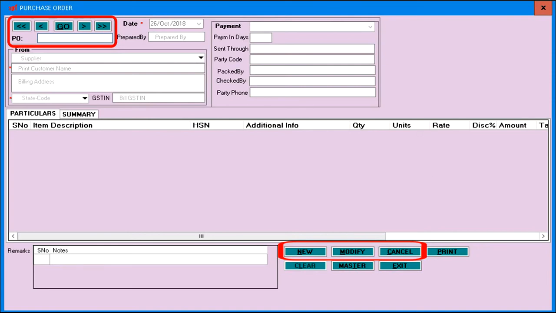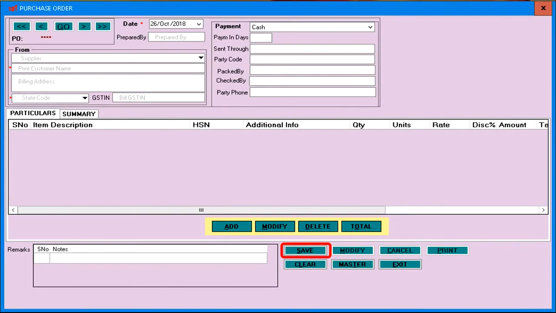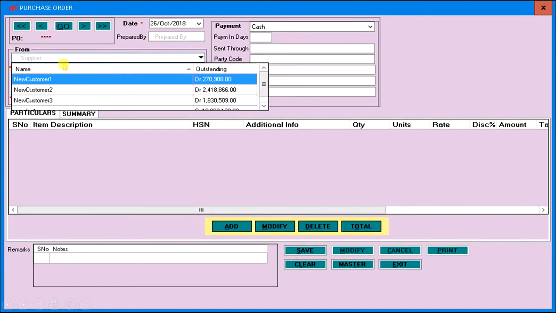So we are going to create a new one, so we click the new button and it will be renamed as save, so that you could save the information, and you would have noticed that all the fields have been enabled. So we'll go to the supplier, we'll select the appropriate customer, and if you see in this drop down, you will be able to see all the customers and all the suppliers, so you could buy also from your customers, and against that you could see the outstanding balance for that specific party.